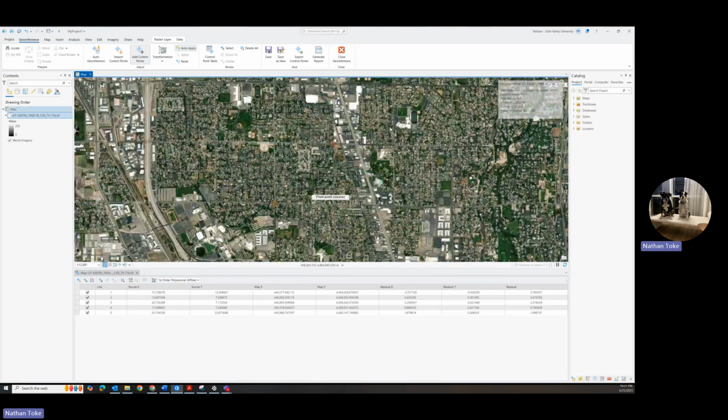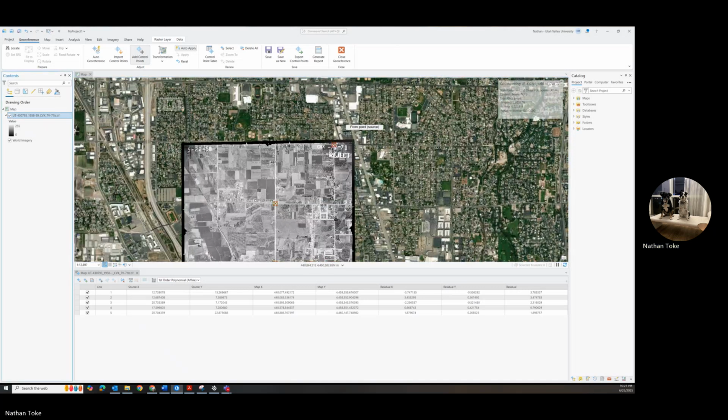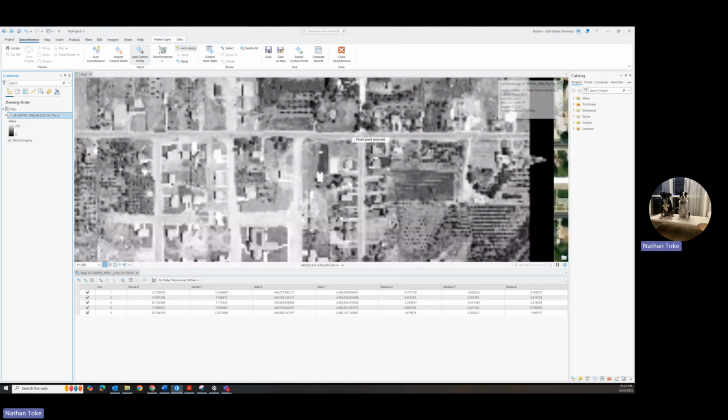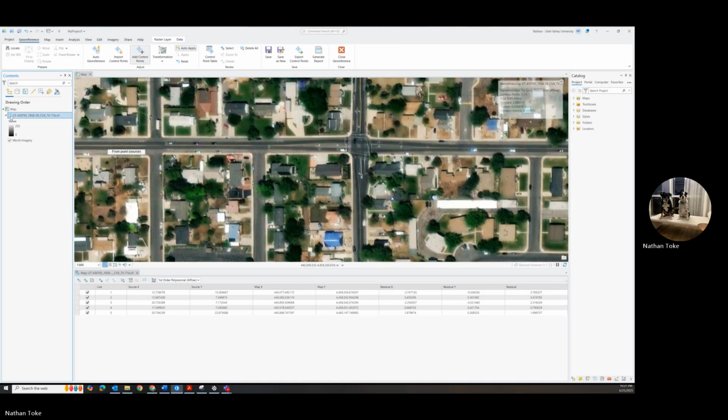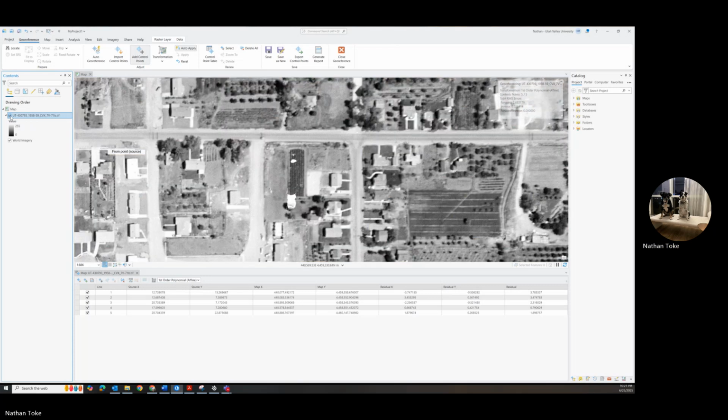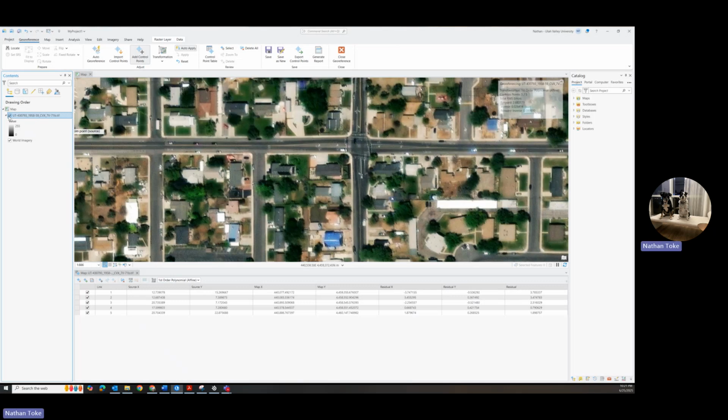Okay, I'll turn it back on. We had to do a little bit of a stretch to get that into the right spot, which makes sense. Let's go to this intersection and see how we're doing there. I'm going to do the center of this intersection.